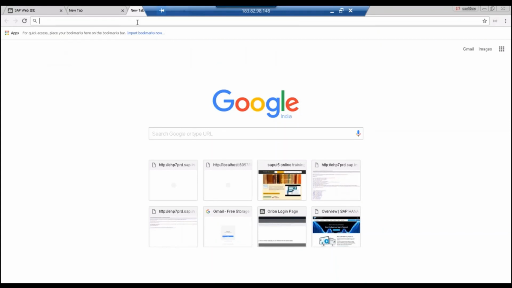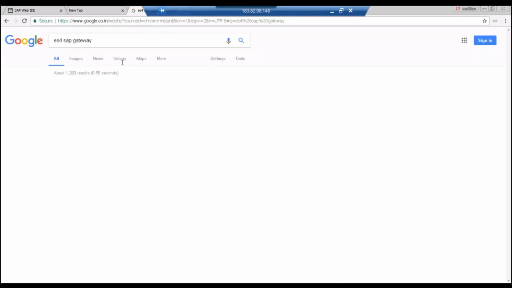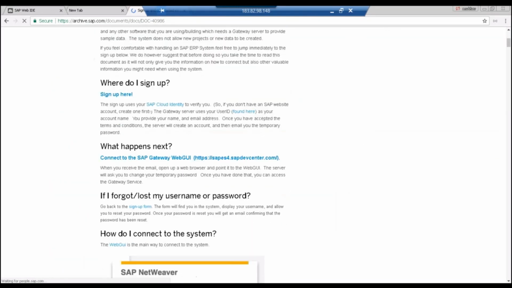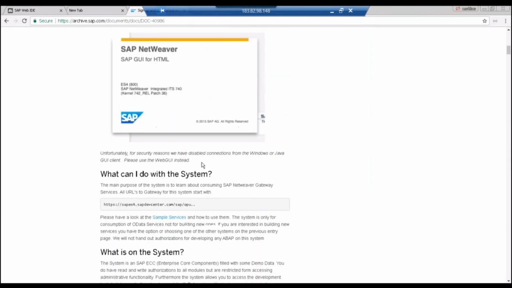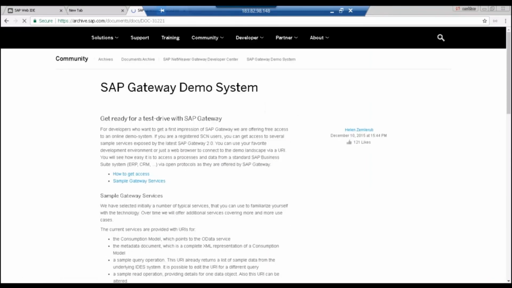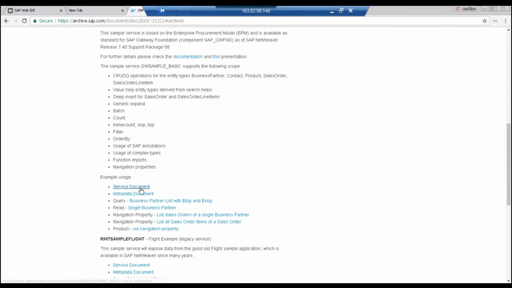So if I come back here to ES4, the path of the OData service I want, so I go back and I can just go to the sample service. Here is the sample service, gateway service, service document.